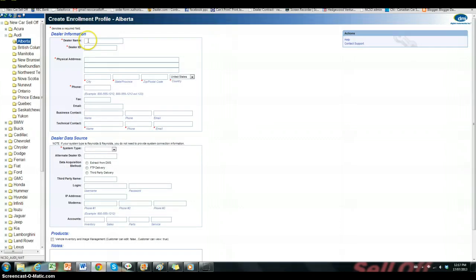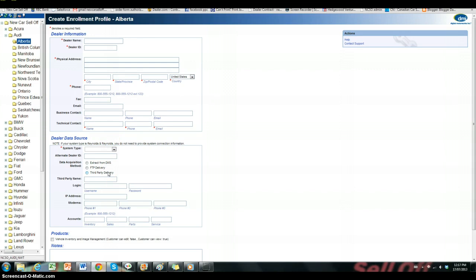So we click on that. Now we go to the dealer name. We'll enter in Cam Clark Ford, or whoever the dealer was that you've chosen. Enter the dealer ID. Anything with an asterisk you need to fill in on here. You don't need to fill in the fax or the email, the business contact, but what you do need to fill in is a technical contact. That technical contact could be their web administrator at the dealership, but in a lot of cases it's in fact their accountant at the store, because they're in charge of the DMS system at the dealership level.